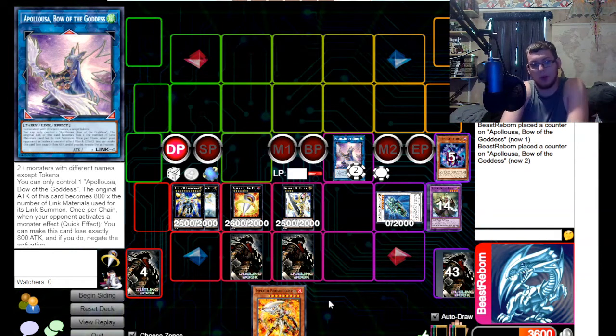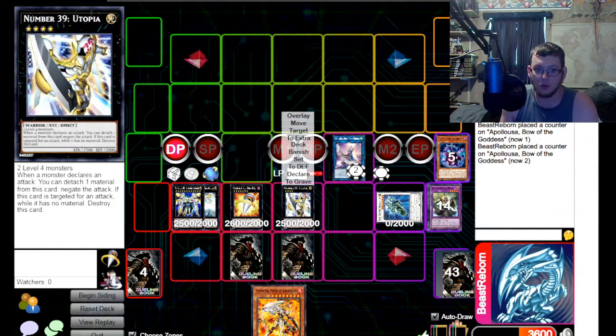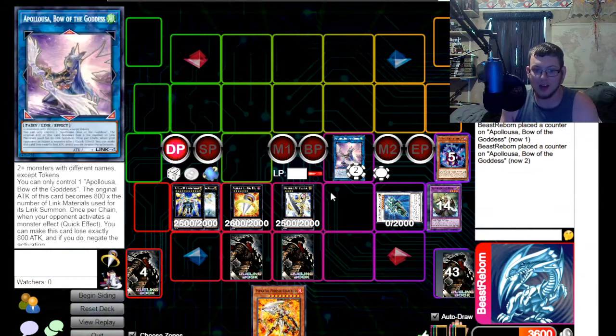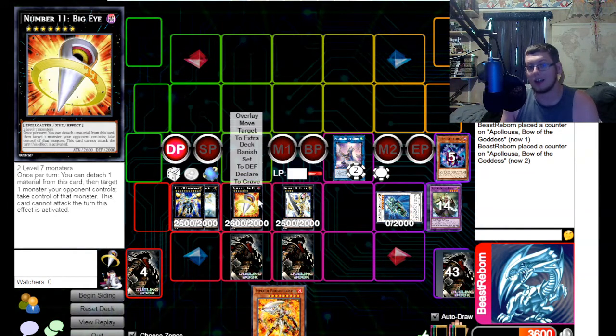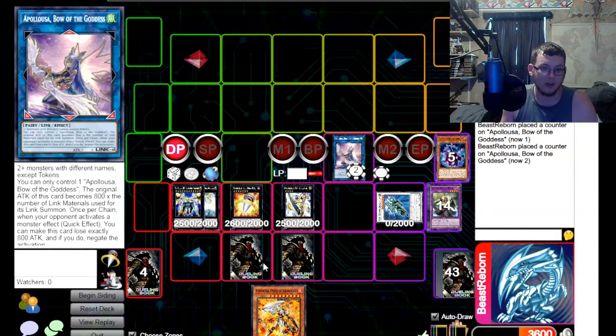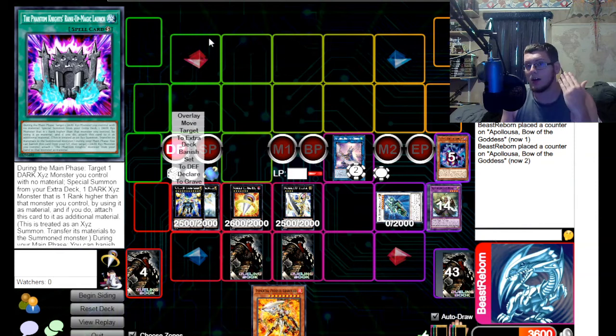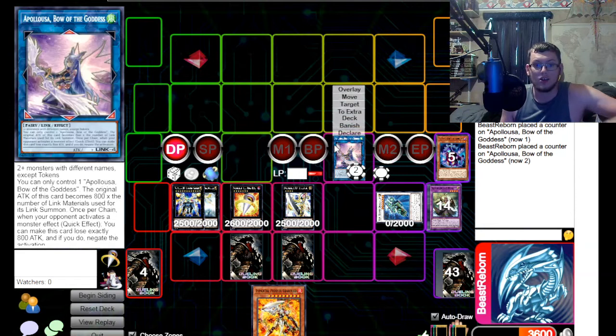But yeah, this is the new M board. It is like super poly-proof. It's nothing that's too important. Of course, they could super poly your Kaiser, Utopia, and your Dawn Dragster, but that's fine. They cannot take out your big card, which is Big Eye, because it's the only dark on the field, which is really good. If they tried MST, Cosmic, Twin Twister, you still got the Dawn Dragster. You can stop that, so you're good on that.